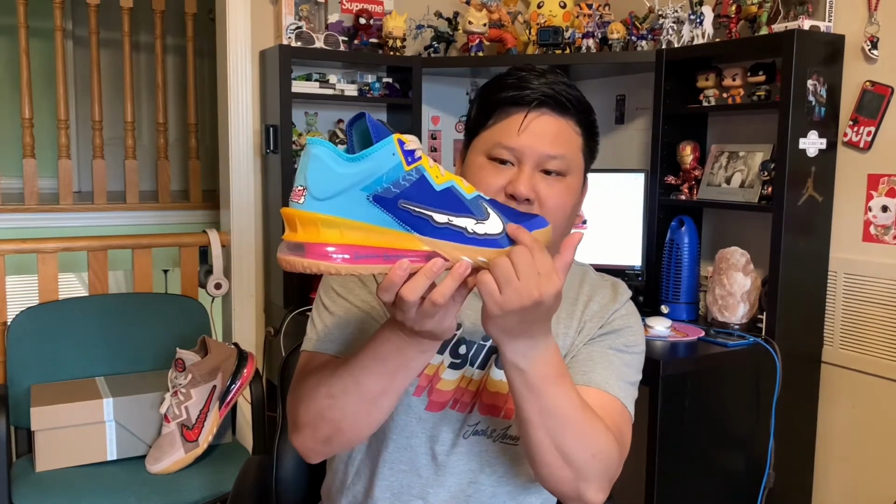Here's the blue one. I think it looks pretty cool too. Now this is, from what I understand, for Roadrunner, that bird looking character that runs really fast. So obviously you have the cloud to signify that, and therefore you have the cloud swoosh over here. And this is in blue.